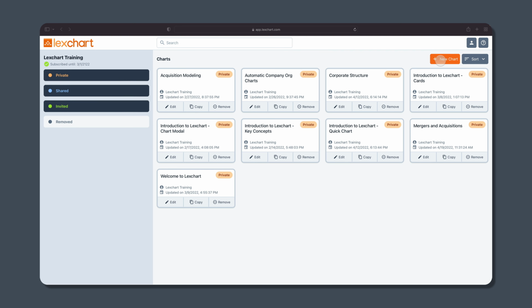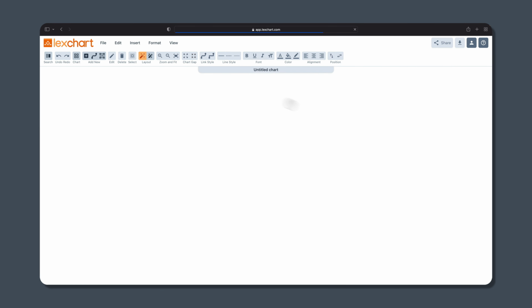We're going to just begin with a brand new chart, and we'll give it a name. And now I have this blank canvas in Lexchart. There are several ways to get started. I'm going to choose the chart window, which is a great tool. It's quite an innovative way to create charts, but it is useful when you have a structure in mind and you want to just get it out on the canvas really quickly. So you want to create entities and connections and just get a basic structure going. So that's what we're going to do.